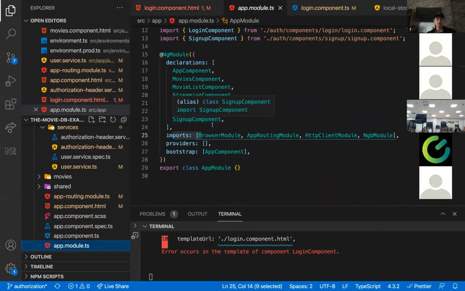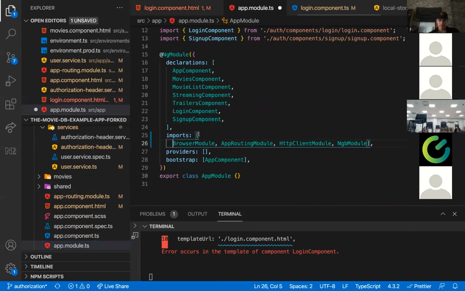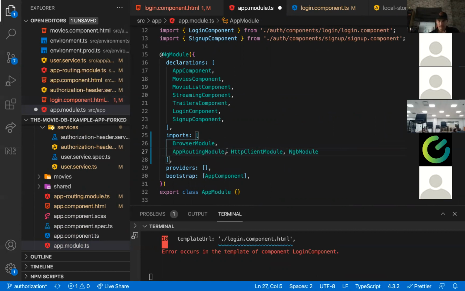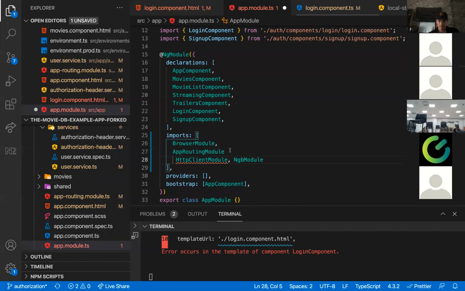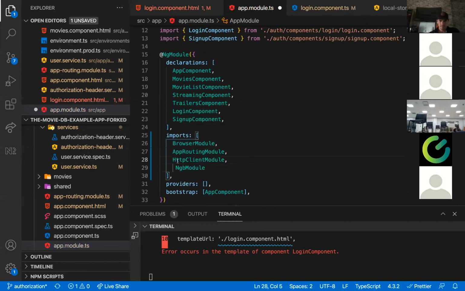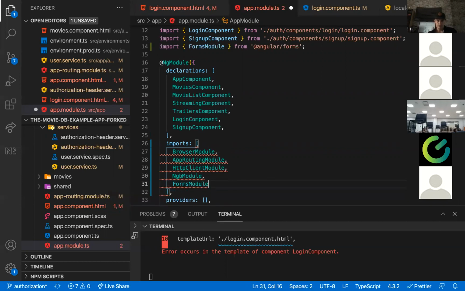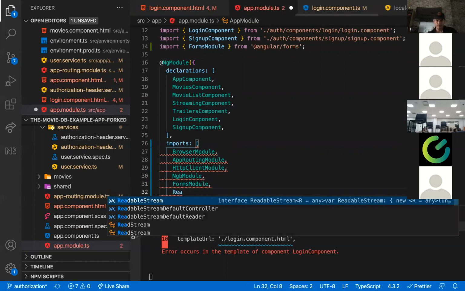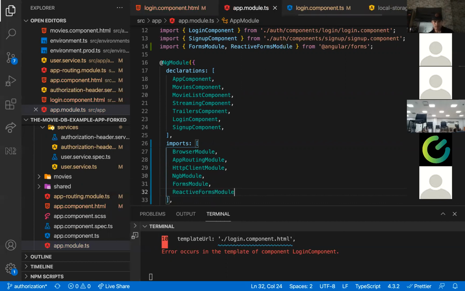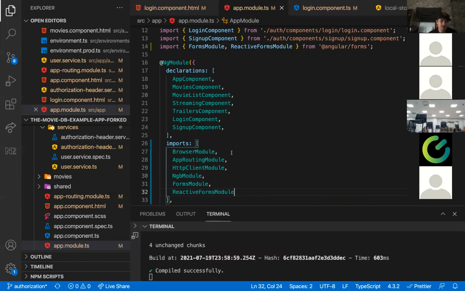We need our forms modules, right? And our imports within our app.module.ts. So let's write forms module and also the reactive forms module. And if we save that, now we're all good.